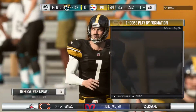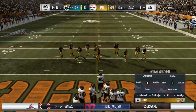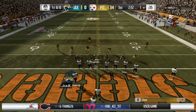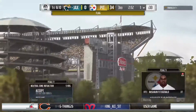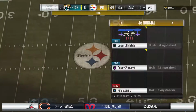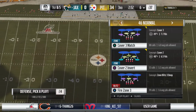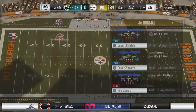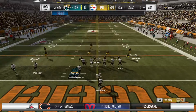Out comes the Jacksonville offense as they get set to take over here. They are right now just ice cold. I mean, they have struggled big time in this game, and they're getting blown out. How do they adjust? So tough because we always talk about it being a team game, and you need all 11 working well together. But every now and then, partner, you need that one guy who can make a play against all odds that maybe can ignite things. And I think that's what they're looking for right now.